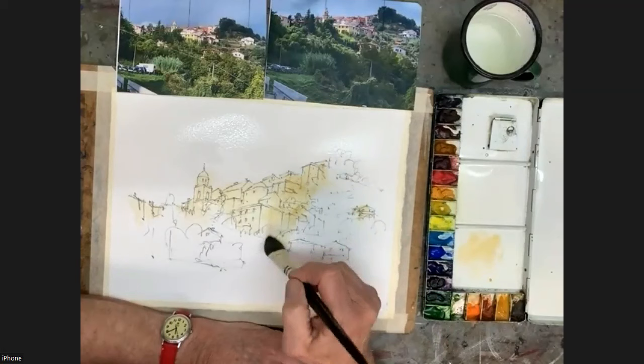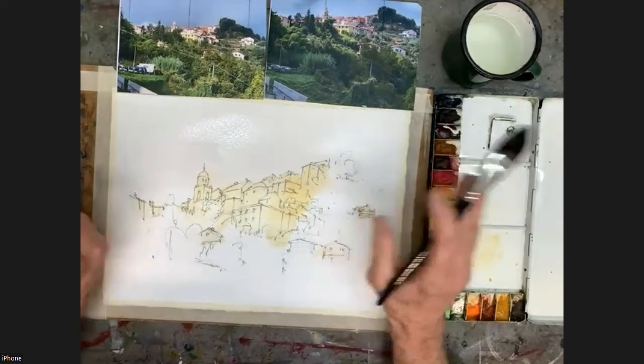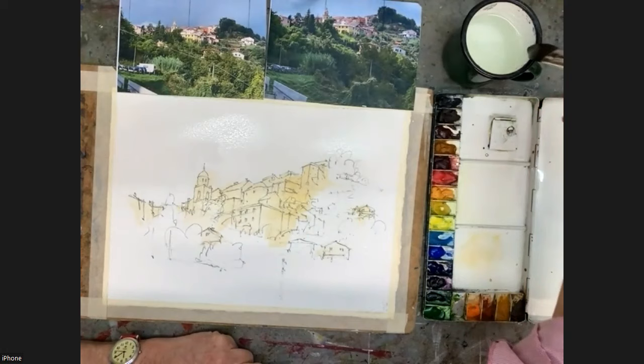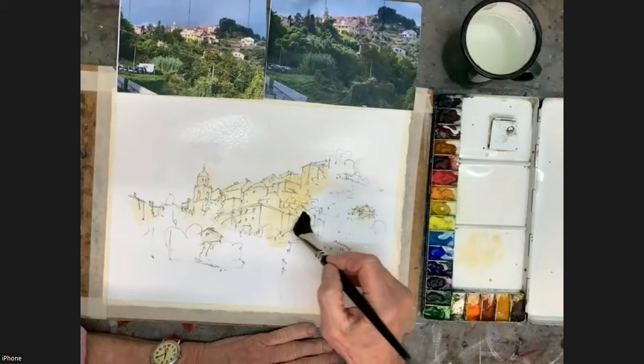Mike, I have a number of people asking if you're painting on a slant or whether you're flat. I'm painting on a flat surface for the benefit of my audience. Normally, I prefer to paint upright. And one of the good things about an easel that accommodates watercolor painting is that you're able to flip it backwards and forwards. Normally, I'm happy for the paint to run down. But it's easier for you to see what I'm doing here.